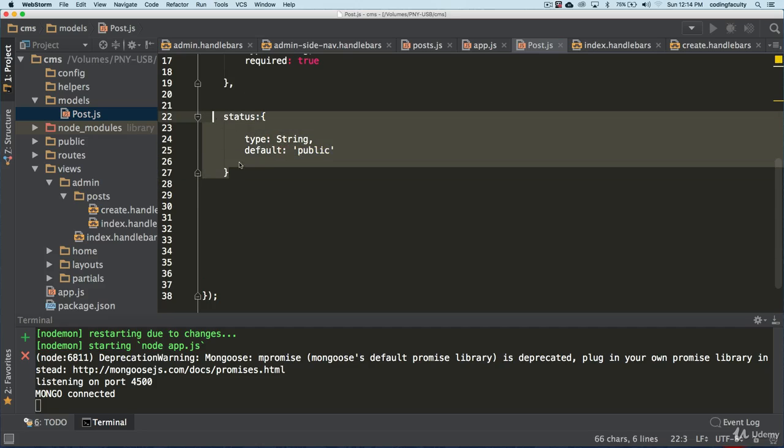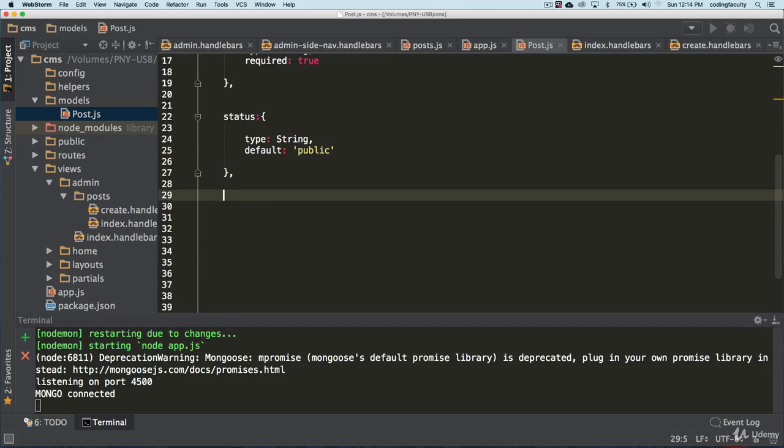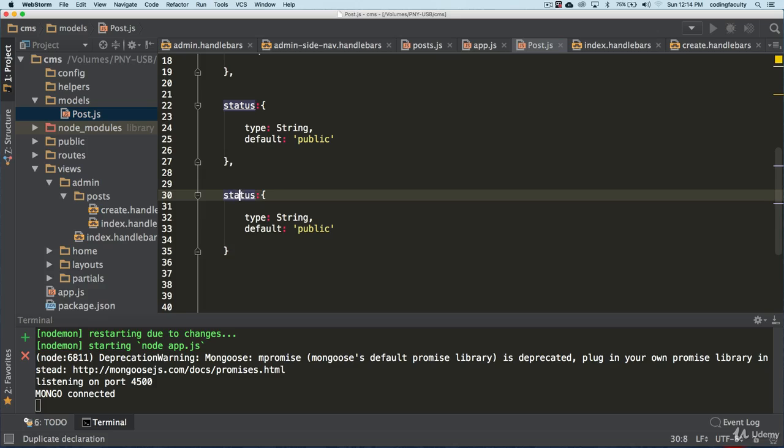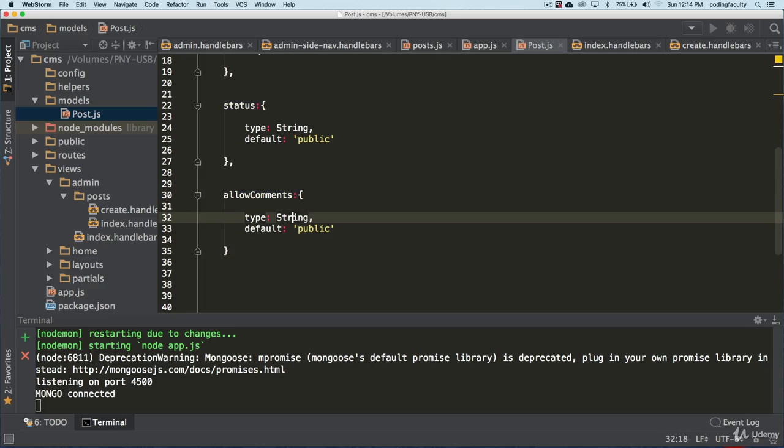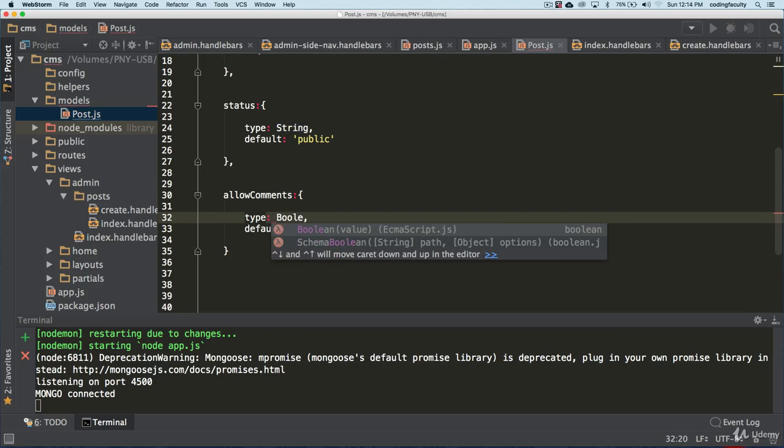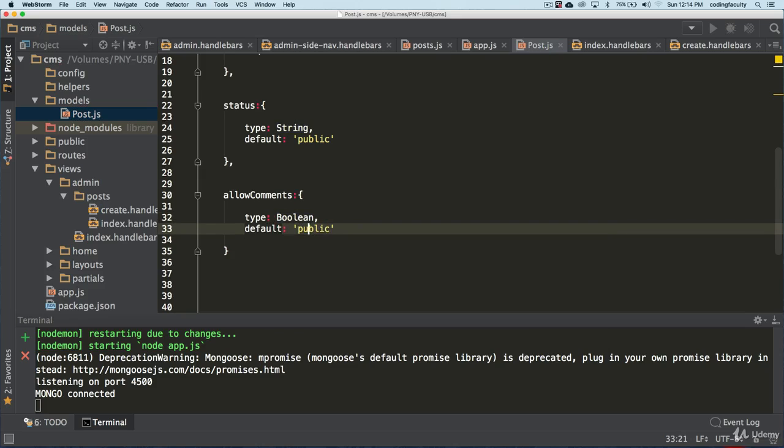Now let's go to allow comments. Okay, and the type here is going to be a Boolean, like this, right?